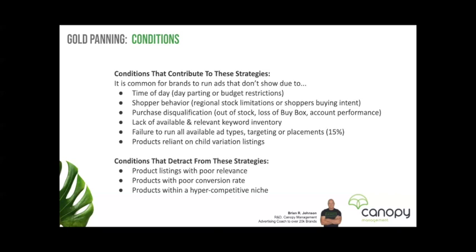But Amazon, in other words, child variations. If you've got a blue widget, for instance, and a red widget, and you're running an ad for the same keyword, the same search result comes up, Amazon is not going to show both the red and the blue child variation product listing or ad on that same page at the same time, unless there's the exception, which is kind of a gold panning opportunity. The exception is that if no competition is running ads and you're the only ad available, Amazon has to use yours because they still need to fill these ad places.